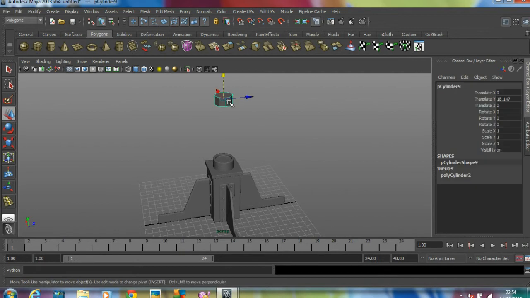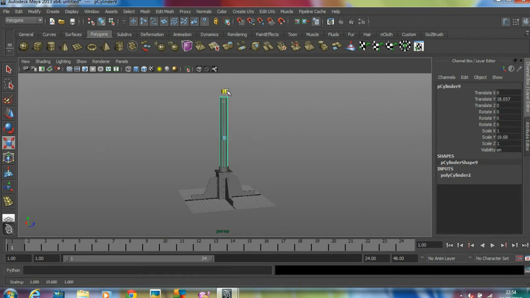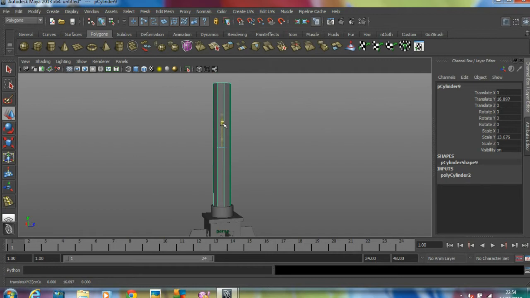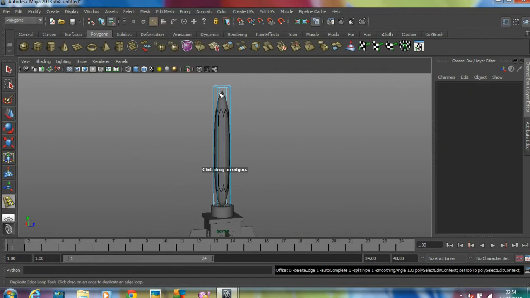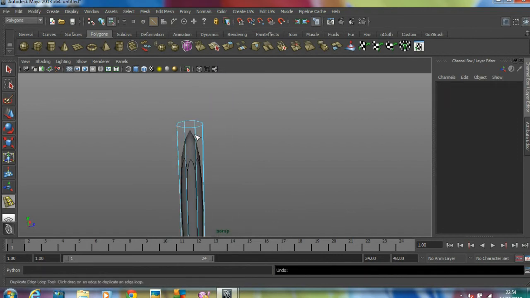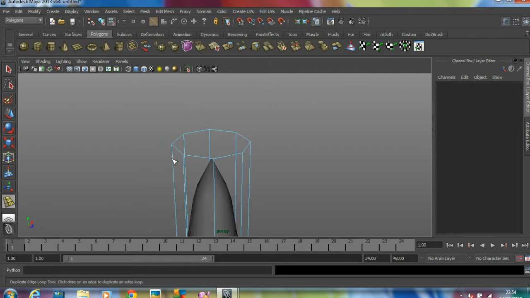Now select this object, push it down, or else you can, I'm happy with it. I'll push it down, press 3, loops. Careful. You need to zoom in.